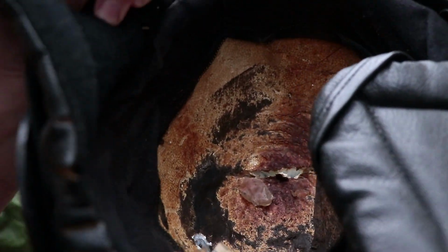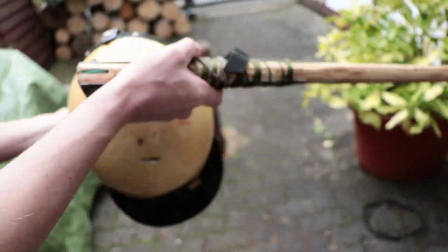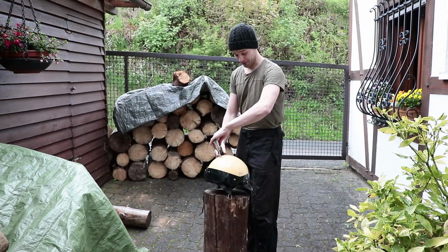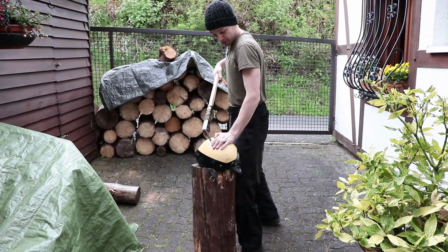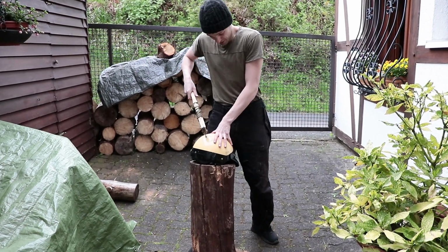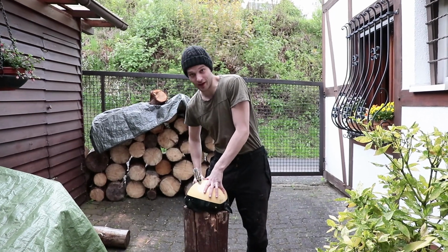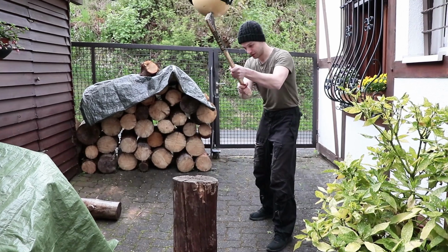So that would not really be enough to kill a zombie. Might be unpleasant if the zombie was feeling anything. Maybe. But I'm not sure. Am I doing it wrong, or is it just not such a good zombie slayer thing? Or what's the issue here? This sucks. I wouldn't take this into the zombie apocalypse with me to kill zombies, at least not ones wearing helmets. Right, let's do the same method as last time.